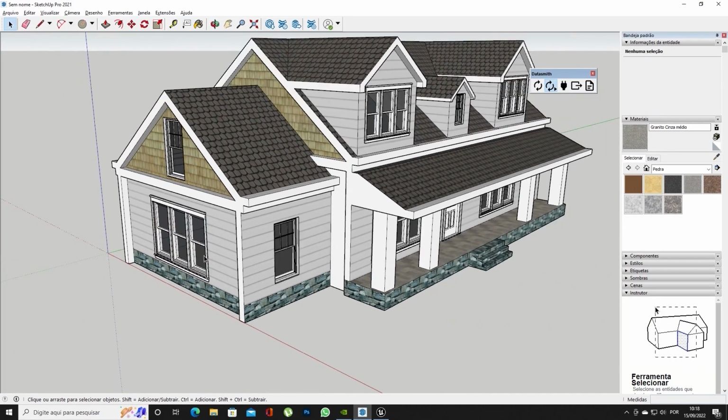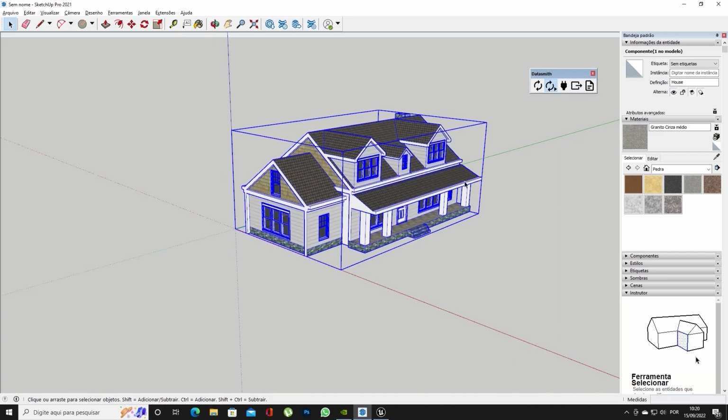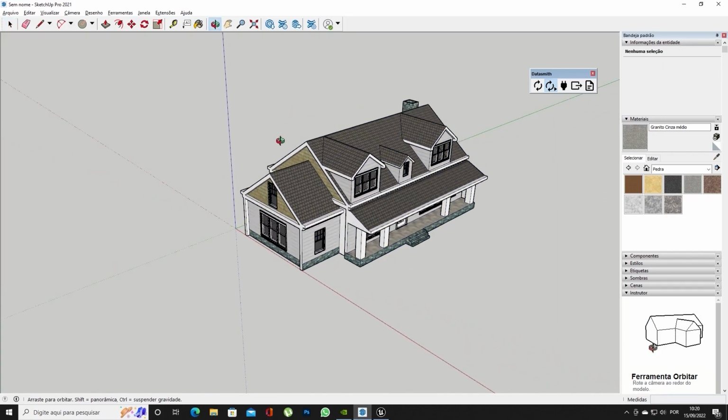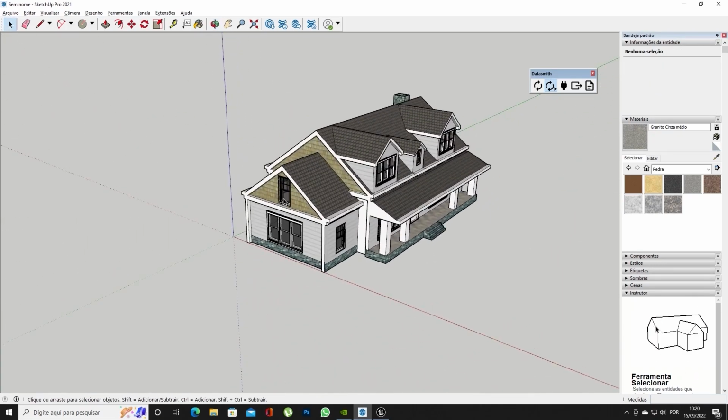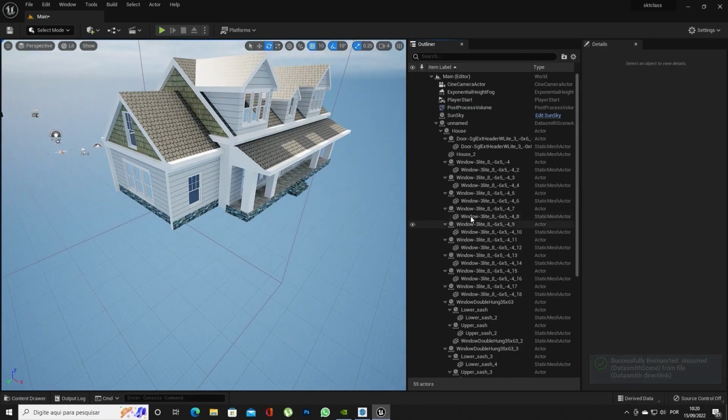It's interesting that I leave it like this so that I can import into your project only the structure. I can remove this big group, but to be more organized, I'm not going to do this. Direct link, update, and let's see how it's going to be inside Unreal Engine.